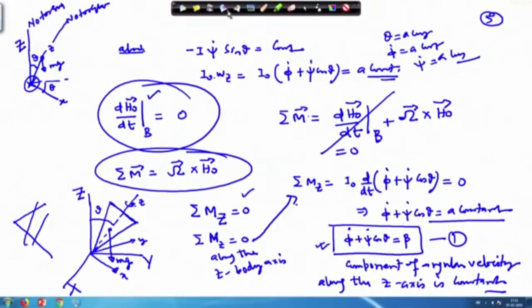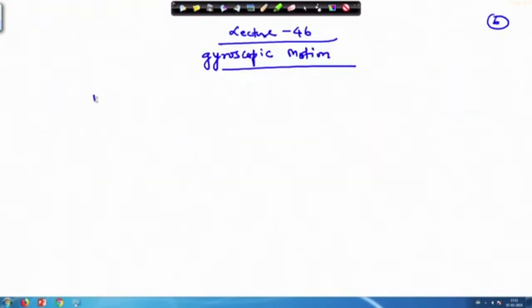Okay. So, we have been working along the jet body axis, along this axis. While we are using the small z here, we are not using the capital Z. Moreover, along the capital Z, this quantity is 0. So, m capital Z is also 0. So, what does this imply? That the corresponding H 0 Z will be a constant. Okay. And how to find out this quantity?